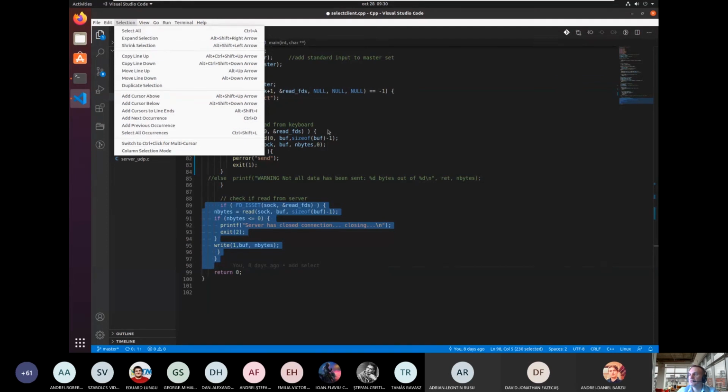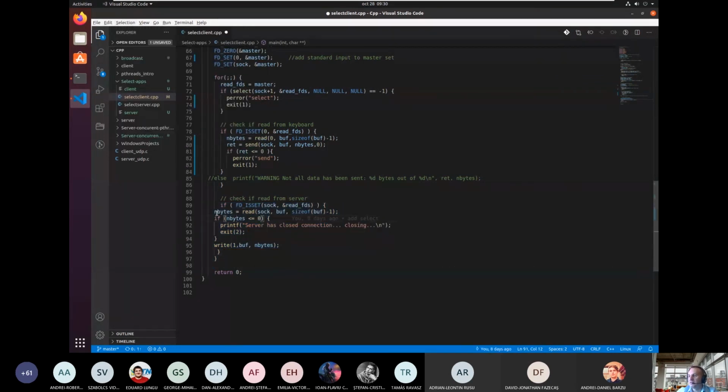Indent. I don't see any indent. So read from the socket. If I've got an error reading, then I know that the socket, the TCP connection, is somehow broken. So I don't have anything. In a teaching project, I will just exit. Probably in a real application, I would reconnect my socket and retry everything. But right now, I'm not doing that.